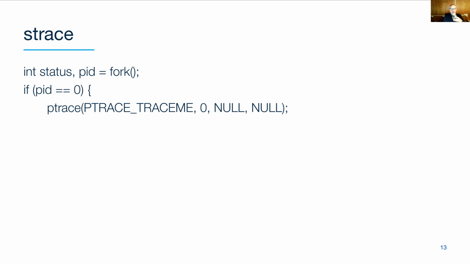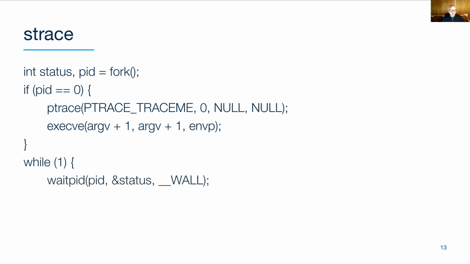And strangely enough, it's quite surprising sometimes, but the tracer doesn't get any choice. The child can decide that the parent's going to trace it, and then do exec. Exec will cause, if it's being traced, a SIGTRAP to be received. And then in the parent, we just go forever: waitpid on the PID that's stopped, and in that status, just a crummy waitpid interface, you get to see what's happened. So if it's not stopped, which could be signaled or exited, basically that means the process is terminated, so we're done.